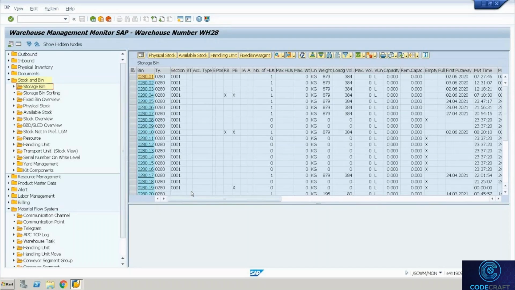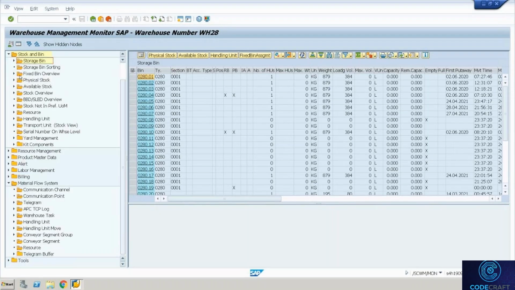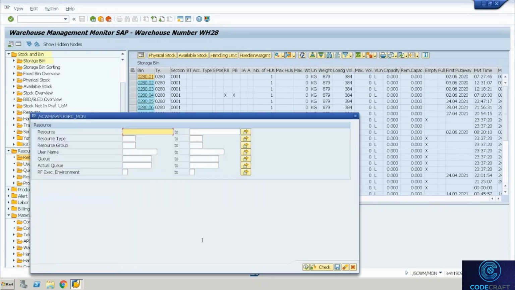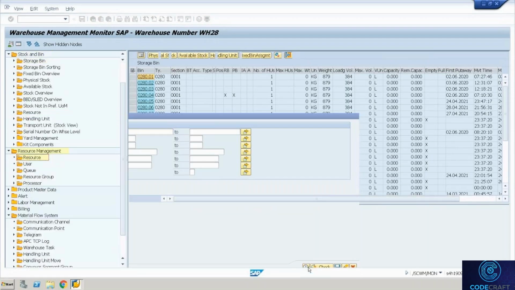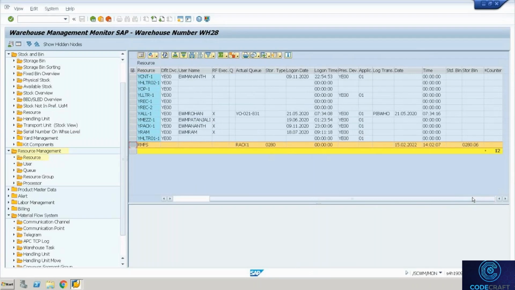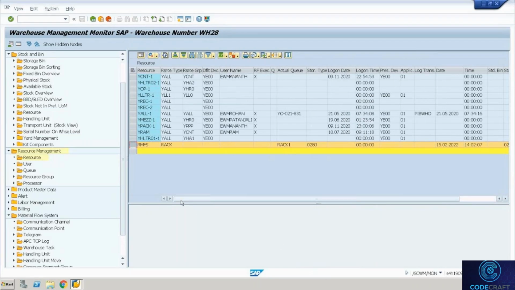If you see the resource master, these are your MFS resources. This is your rack, storage equipment, and this is the MFS queue that it is going to, this is the PLC that it is going to talk to. Similarly, you can create a separate queue and separate resource for your conveyors, used only for executing the conveyor movements from one bin to another.